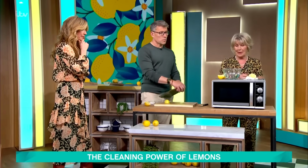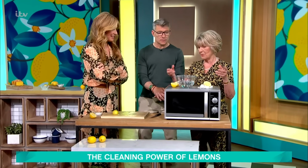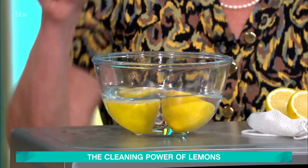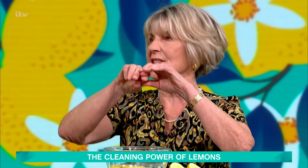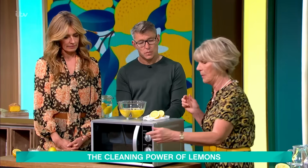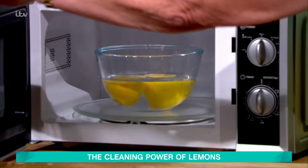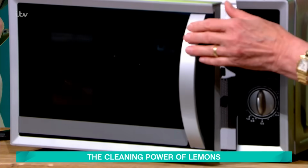Now then, I tend to use spent lemons. These are all brand new lemons, but I would save mine up. And I've got here a couple of halves, a bowl of water. Now, when it comes to your microwave, if something's splattered all over in there, or if you've maybe heated something, maybe a curry, something with a strong flavour, you open the door and you think, oh, God, that's knocking me back. All you need to do is a bowl of water with your spent lemons in, 2 or 3 minutes, till you see that water bubbling.